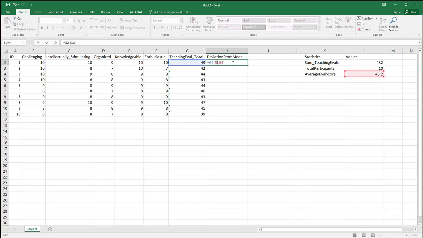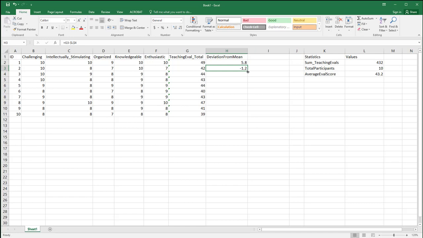Now, it's not going to tell it to stay stationary on the L column. If I wanted to do that, I would have to add in a second one. Now it says stay stationary on this cell. If I move to the right or to the left column wise, I want you to stay where you are. If I move up or down row wise, I want that cell to stay where it is. And so we'll see that if I now copy and paste that, the G2, because we didn't put those dollar signs in, increments to G3 because I've moved down one row. However, the L4 stays the same.